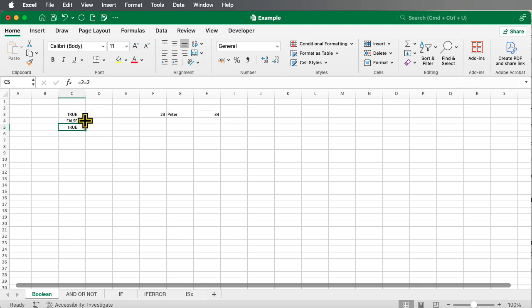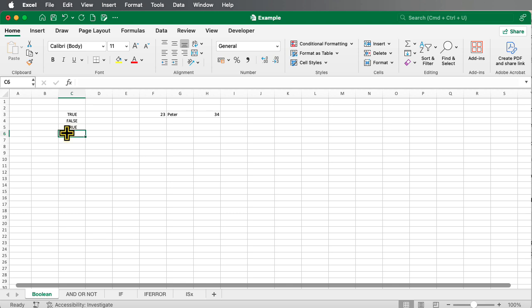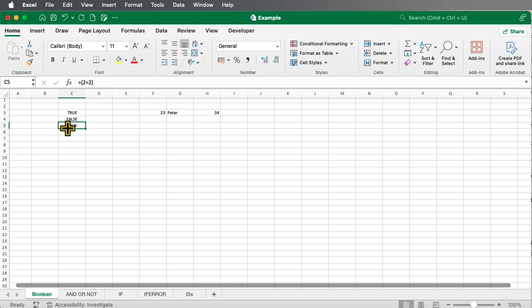Okay, and the next thing could even be more weird. So you see here, I have entered equal to, and the result is true. Why is that? Let me write it a little bit differently with parentheses. Okay, it's still true, but maybe you recognize what's happening right now. The first and the second equal sign have different meanings. The first simply states, hey, from Excel, here's the formula. And the result of the formula is then shown in the cell C5.